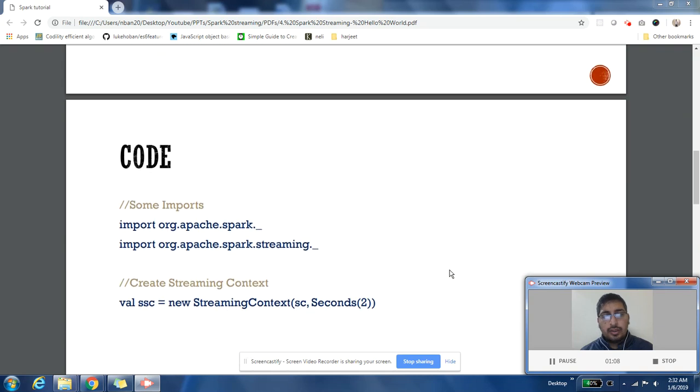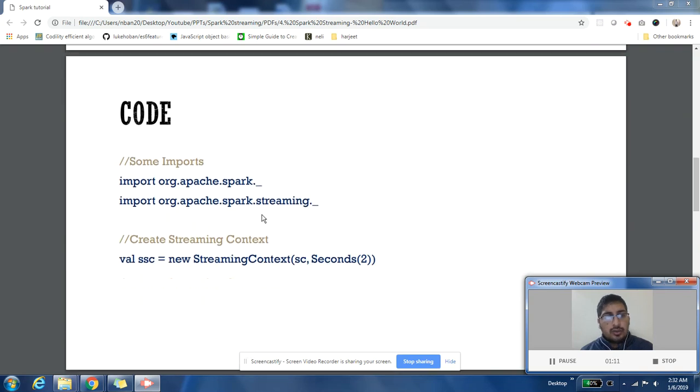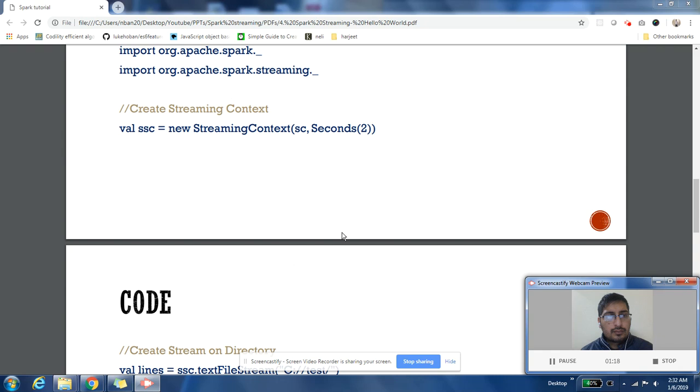Let us see what is the code that we need to write for that. For this, we need to do some import statements. I think they are self-explanatory. Then we need to create a streaming context. We'll say Spark streaming context is equal to streaming context. We'll pass it the Spark context, and we will keep the batch interval as 2. So in simple words, whatever files have come within 2 seconds of this batch interval will be treated in a single RDD.